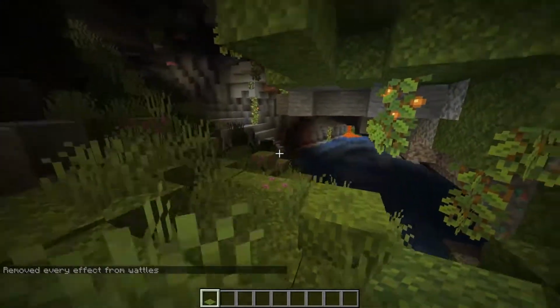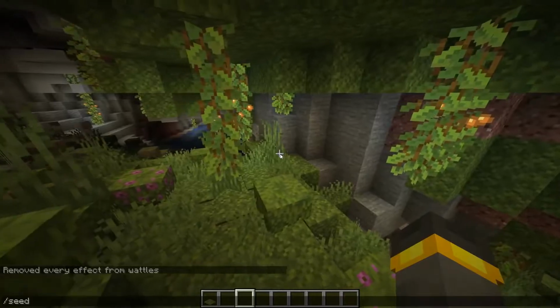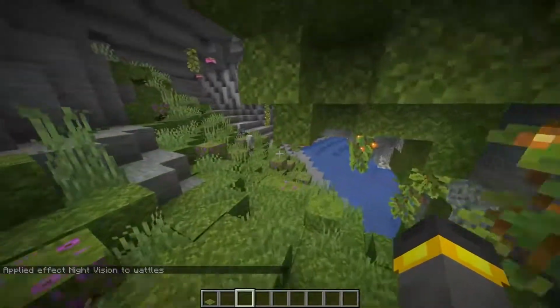I mean, dangerous for sure. Dark in some spots. But the glow berries, they're so cool. I still really think that there should be a light plant on the ground though to balance it out. That would be pretty sweet.